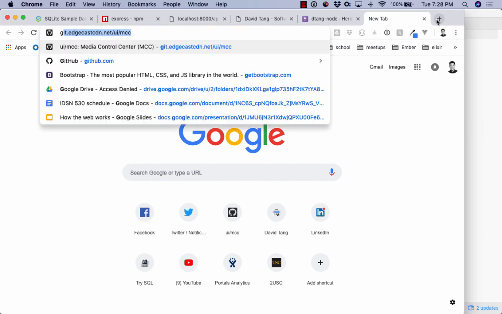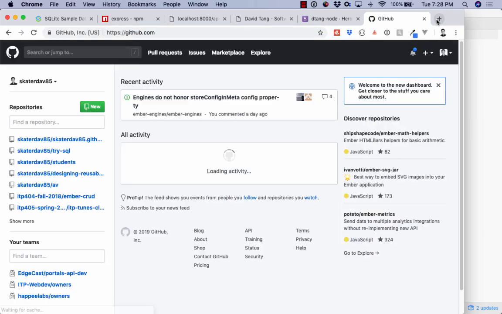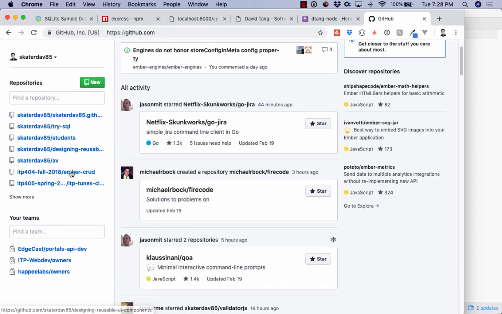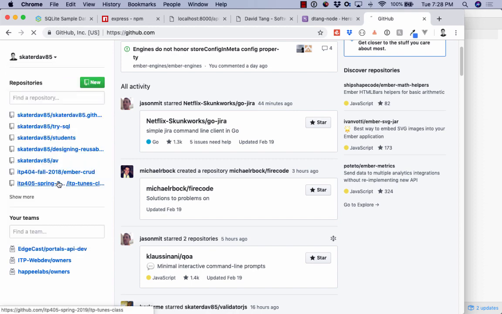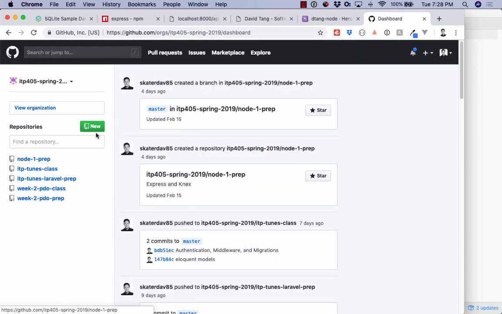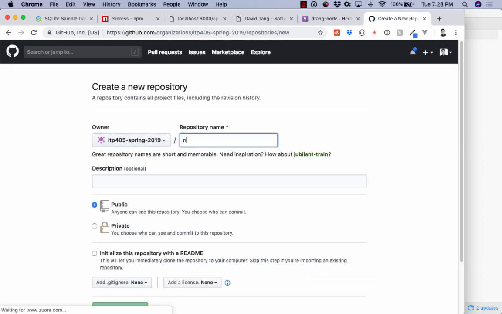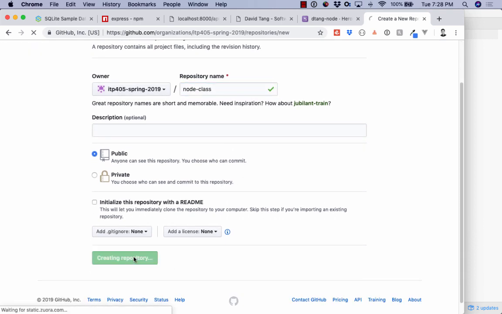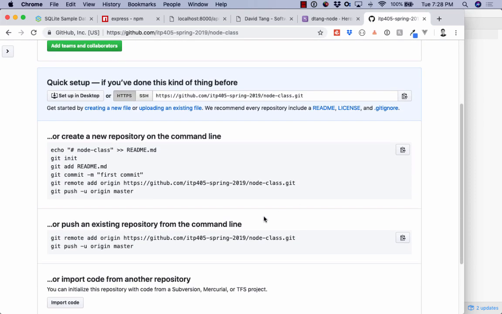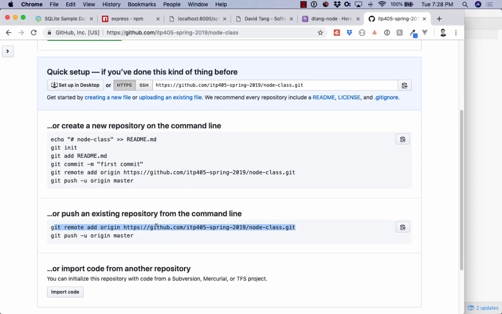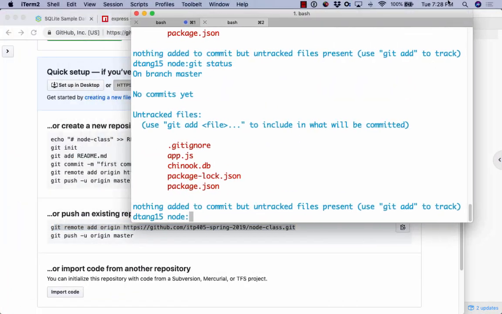So I'm going to go to GitHub and push this up to a GitHub repository. I'm going to create a repository just called node class. Okay, so let me make my first commit.